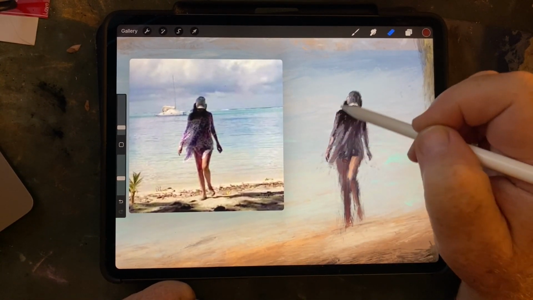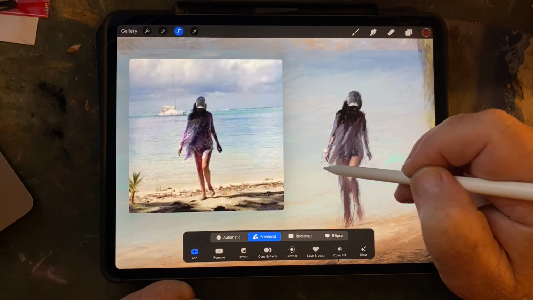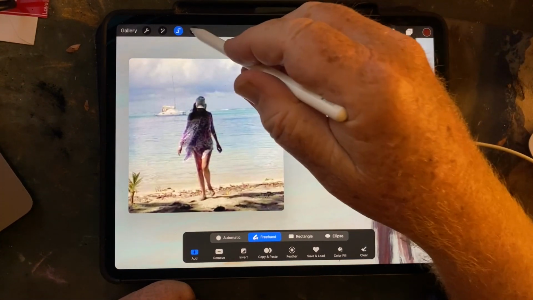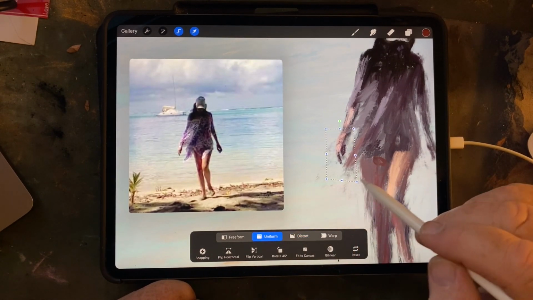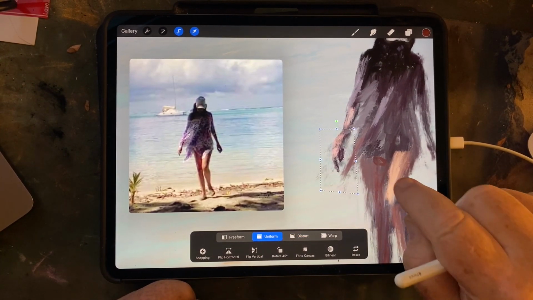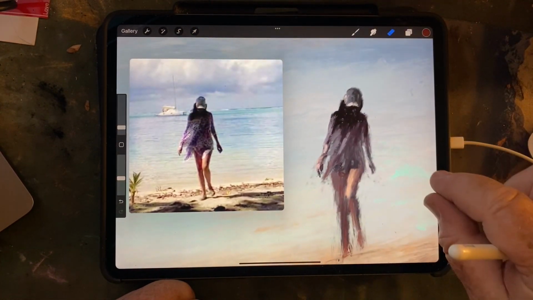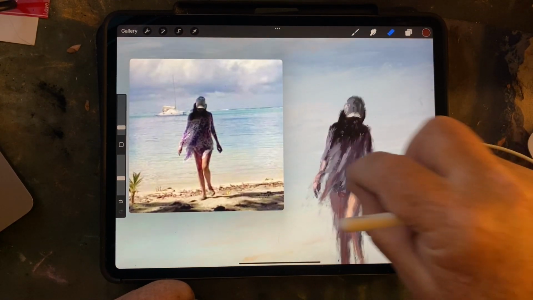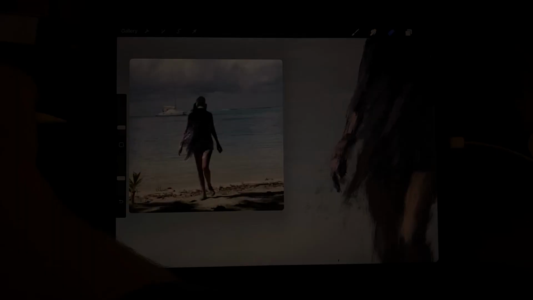I think that the hand is too small. Let's use a digital trick. Let's grab it just by that. Let me show you what I'm doing here. And now I'm going to take that hand and make it a little bit larger. I don't have to do it that way. I could simply paint it over, but I wanted to show you that trick. Okay, now I don't like that completely, but I'm going to erase the parts I don't like, and hopefully we'll get it right.